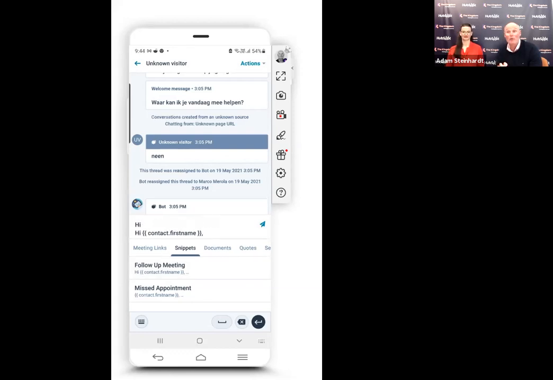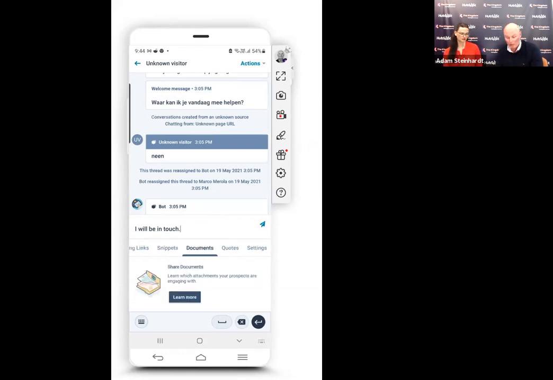Now, this keyboard is available across your entire phone. Oh yes, I was just going to say that. Every single app, this keyboard is available. So you have email. So you now are able to put meetings links straight into your emails. You're able to put snippets straight into emails. Now, this means that snippets suddenly is not just a sales and marketing tool. Snippets is your email address, or it's your name, or it's your phone number. It's the information you want to hold around. Now, documents, of course, allows you to attach PDF documents to email.